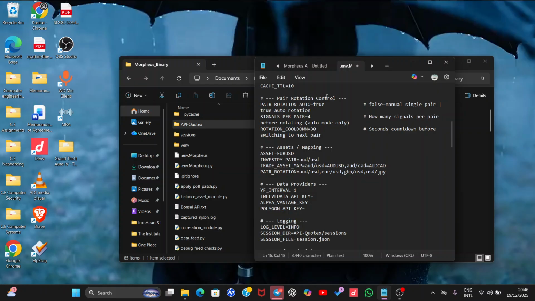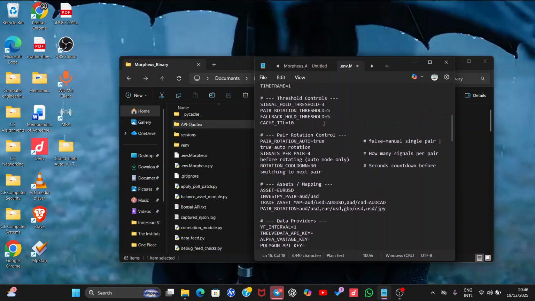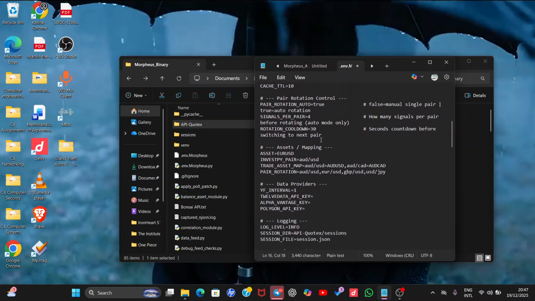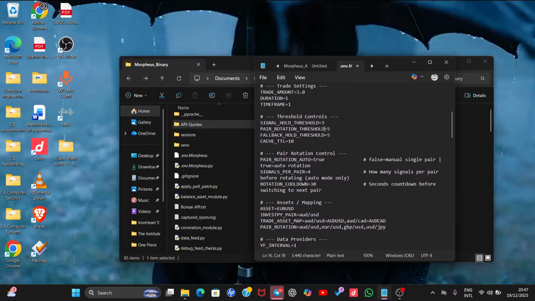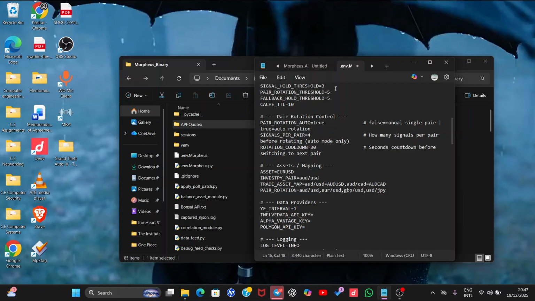Then this is the pair rotation control. I set it to true so that after it sends signals for one pair, let's say Australian dollar US dollar, when it sends four signals, it rotates to the next pair, euro US dollar.